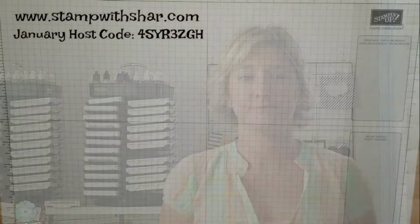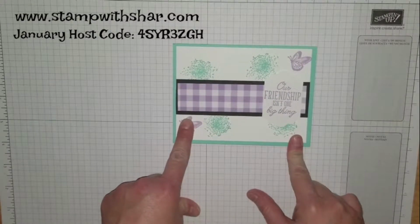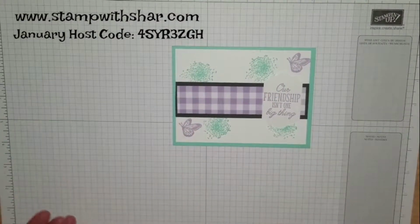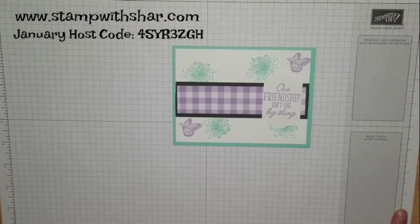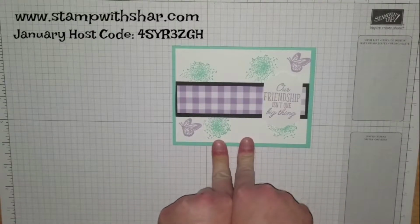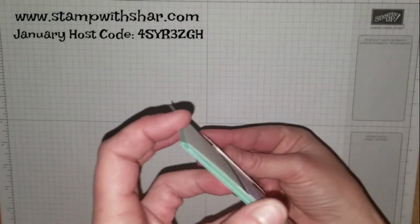And yeah, we're going to flip the camera and we are going to get started. This is our first card. This first card comes from Karen. Now, please forgive me if I'm not saying your name correctly. And again, I will not be giving any last names on camera just for the fear that I'm going to mispronounce it or not say it right. But I will have everybody's info over on my website. So again, this first card is from Karen and it's beautiful. Love it.